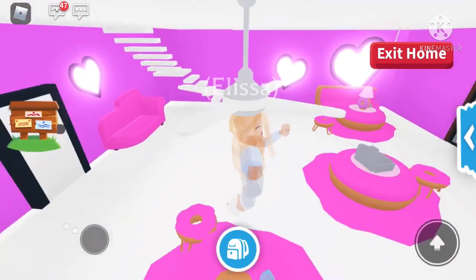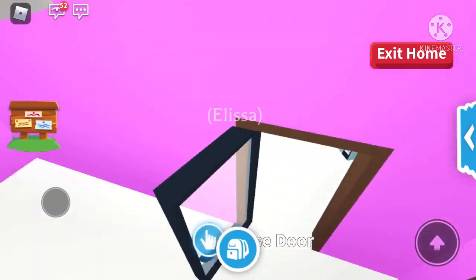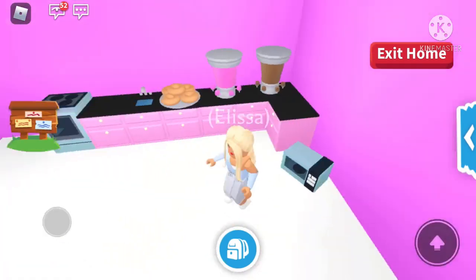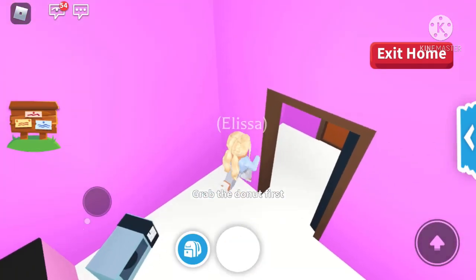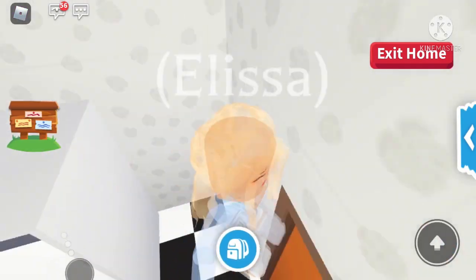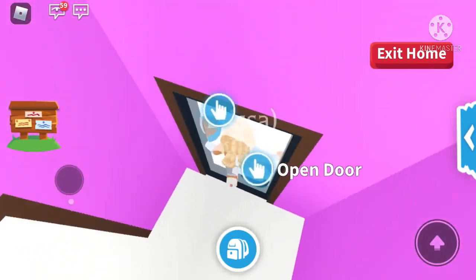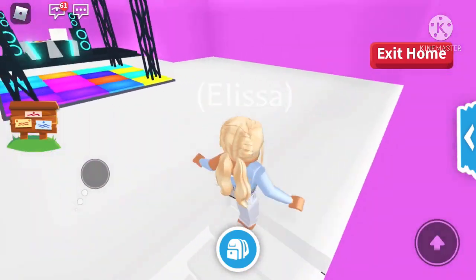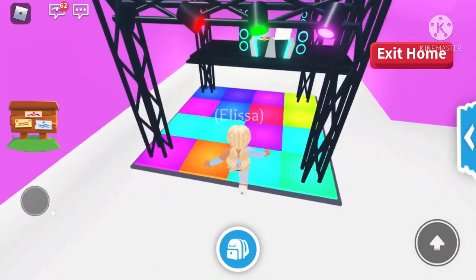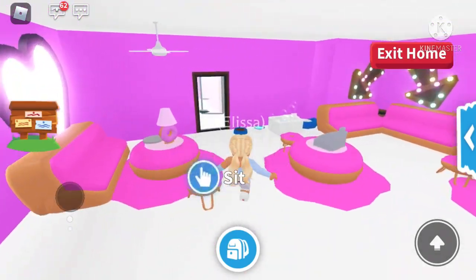I don't know if this is the default thing when you come in because I've never had it. I'm just going to make myself a donut because donuts are yummy. I don't want to put it in the oven — I guess there's no oven. I feel like this is a default. Yeah guys I'm pretty sure that they did not design this, I think it's just a default. Maybe this is different but I'm going to rate this a 6 because I don't think it's edited. But we're going to go on to the next house.